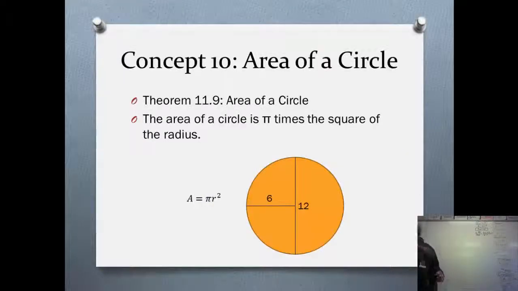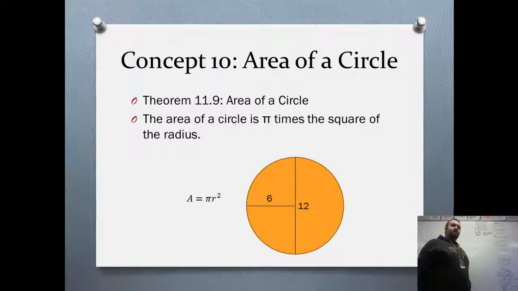Alright, so the first thing we need to do is actually know the area equation for a circle. Now there's only one. So whenever I hear area of a circle, I know which equation to use. Instead of having circumference, do I use 2 pi r or pi d? I always use 2 pi r. Personal preference. However, for a circle, we know that the area is pi times the square of the radius, or in other terms, pi r squared.